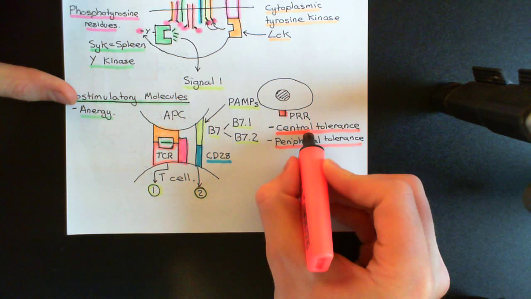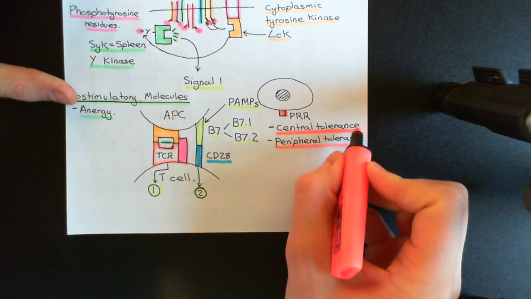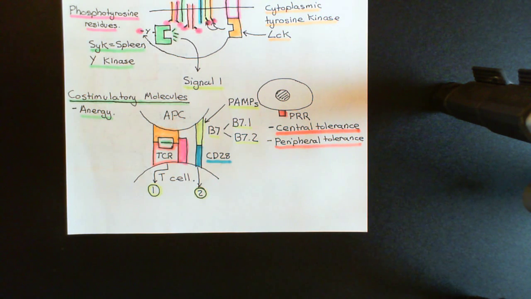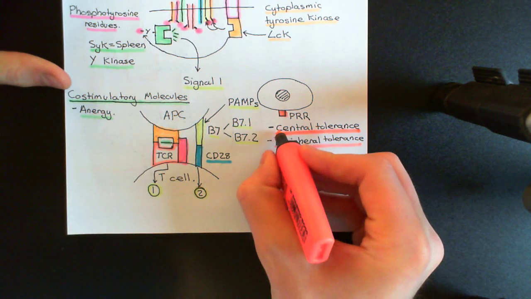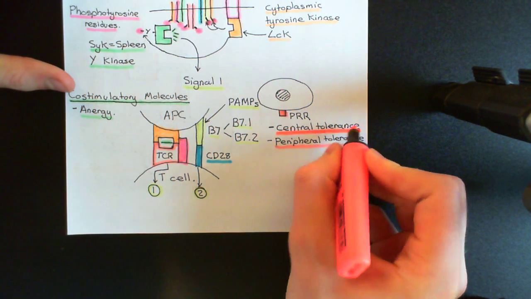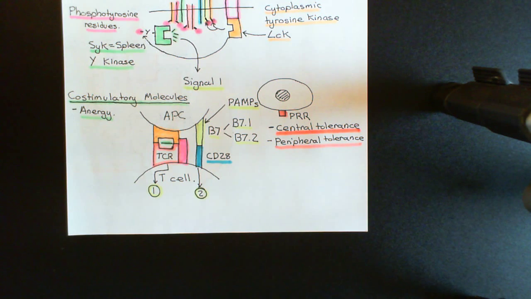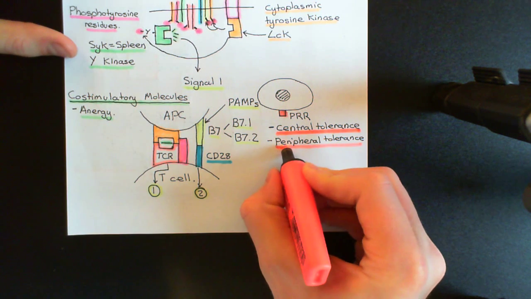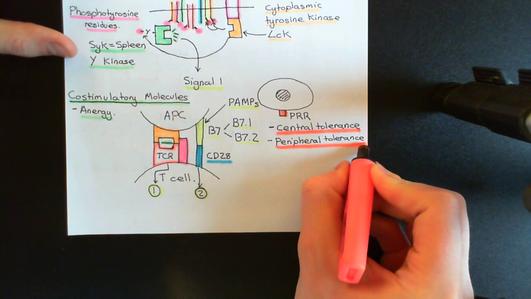So all of those negative selection mechanisms that we've seen when T cells were being developed in the thymus gland, which were intended to destroy developing T cells that had T-cell receptors which could be activated by self-peptide fragments presented on MHC protein complexes. Those mechanisms are known as central tolerance, okay, because they're occurring in the development process for the lymphocytes. This mechanism is an example of a peripheral tolerance mechanism.